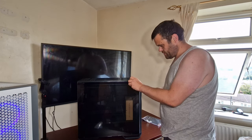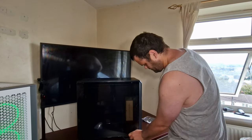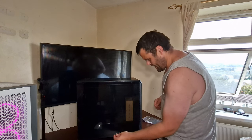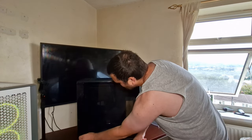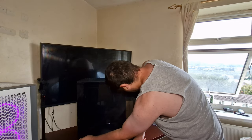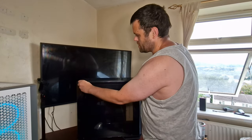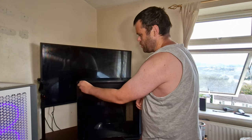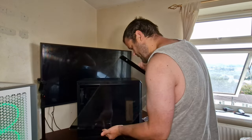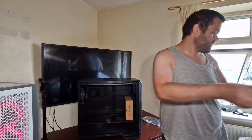Let's just get this tempered glass off, which looks beautiful. This looks really nice. It's not the airflow type case, but still nice. Ooh, it's got fans pre-installed. Wow. Now it has got exhaust at the top, but obviously this is more of a workstation type case. So let's take this off. Very nice tempered glass. Very nice. Let's put this by here.